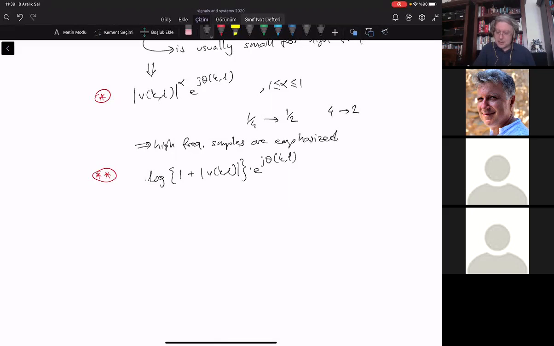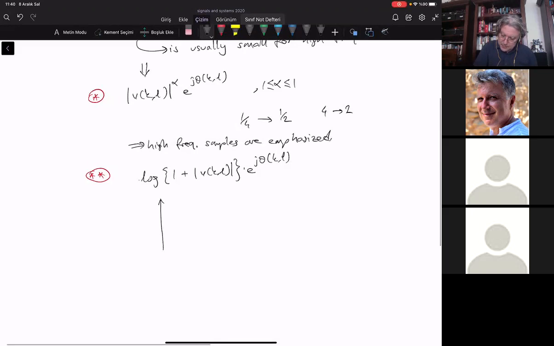When you do it like this, we notice that the logarithm of 1 plus x looks like this. So for small values, the small values are emphasized, but large values are suppressed.